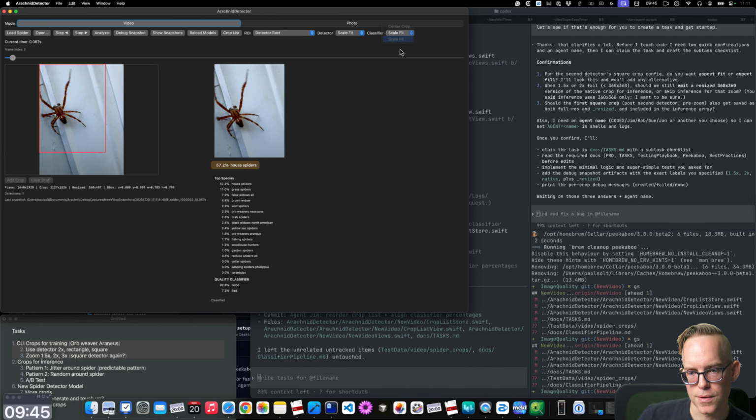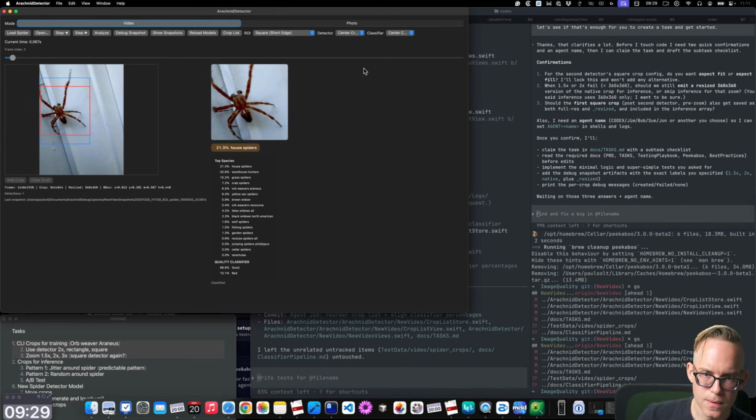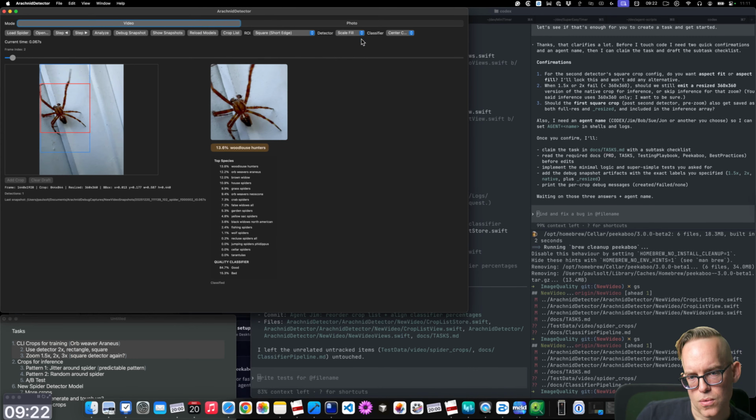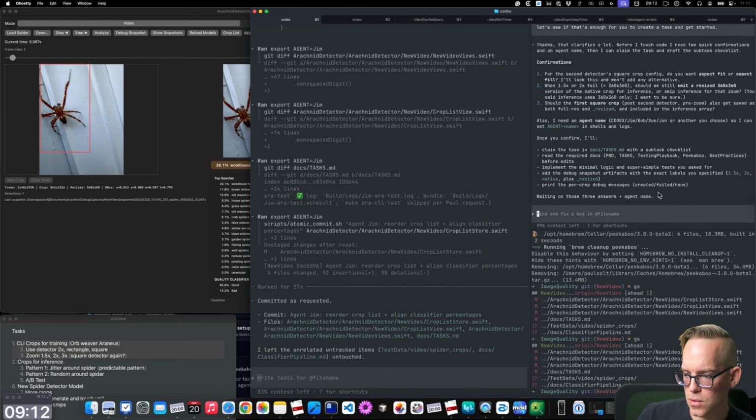Maybe it was just odd behaviors that I saw before. Changing all of this is going to totally warp things. So it's got the wrong spider right now. I could have sworn that it could give me square.